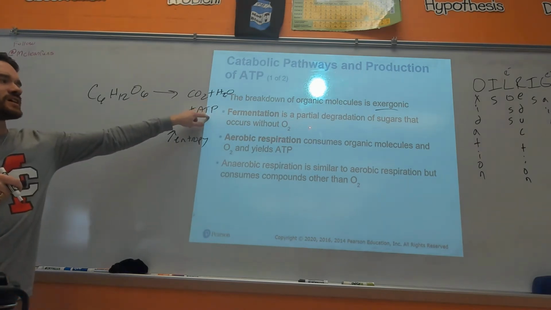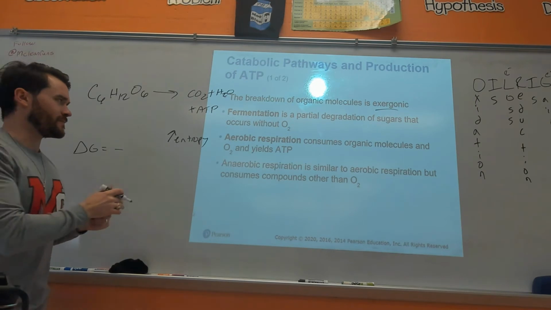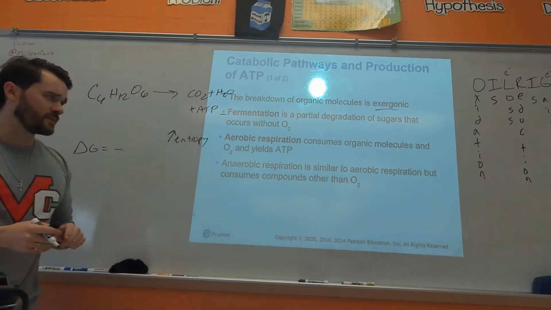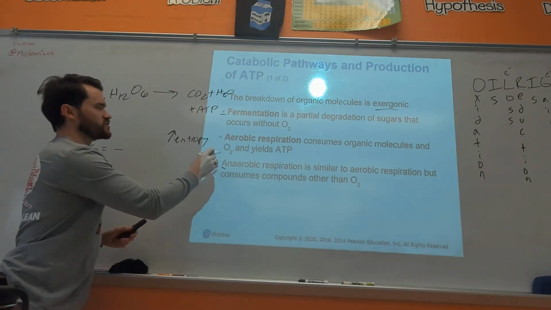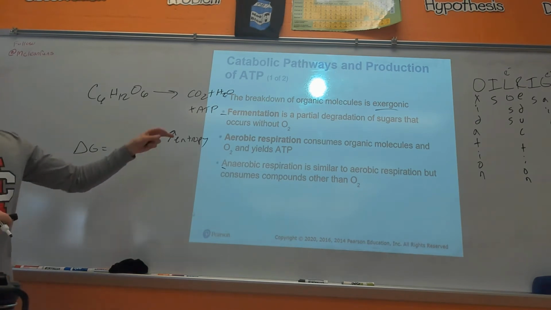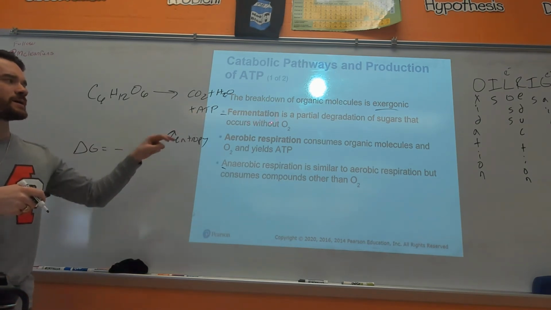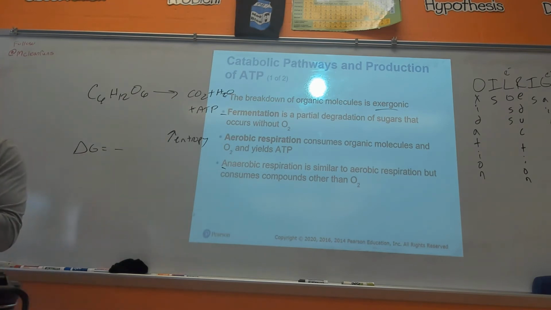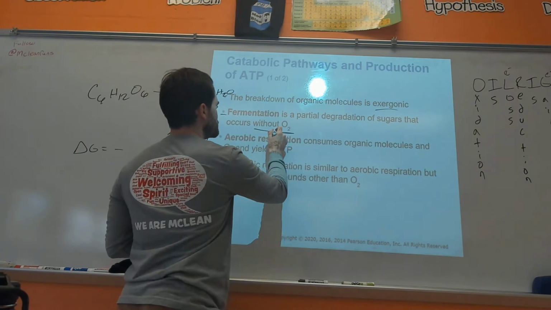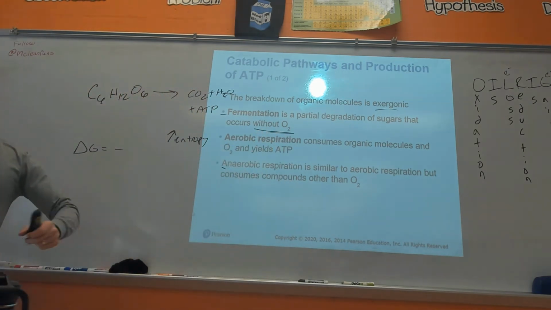Fermentation, I'll go over fermentation and anaerobic respiration towards the end of chapter 7, but for now, just kind of the basic definition of fermentation is it's a process of how you're going to break down a sugar like glucose, but in the absence of oxygen. So that's how alcohol is made, right?